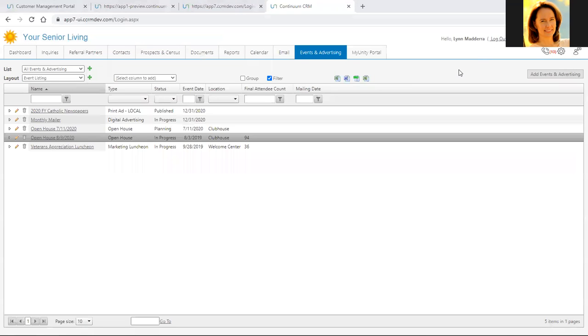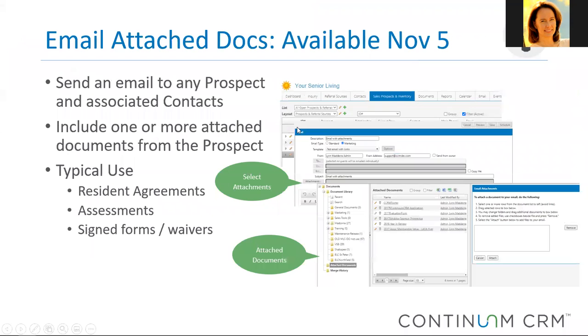Okay. All right, and then our next, and this is our final slide here, is a new feature that we're releasing that gives you accessibility to the attached documents. So we're all familiar with our document library. That's where we put general documents, collateral, marketing material, et cetera, that you might want to utilize, and we can utilize those on any email body that we are putting together.